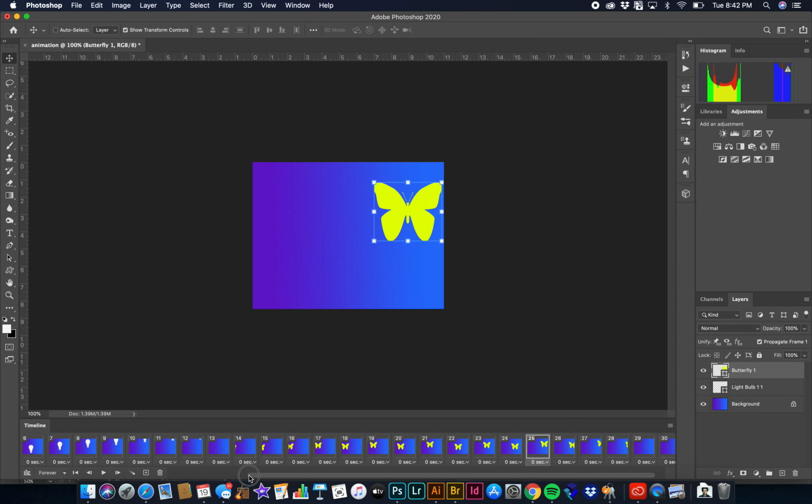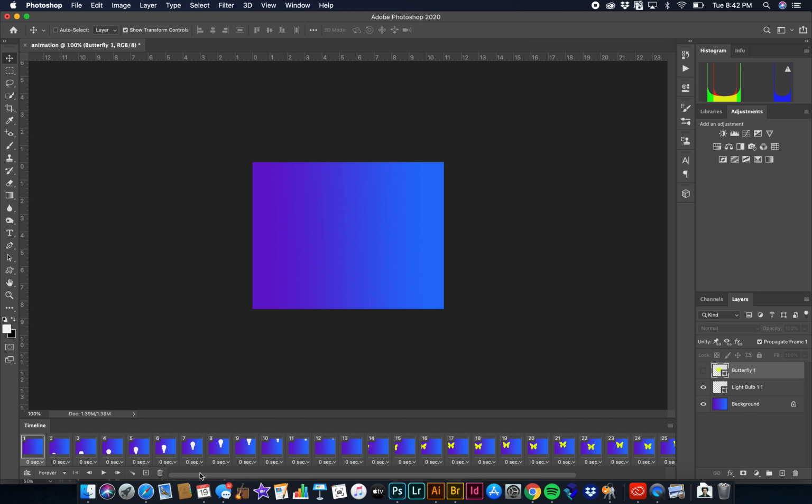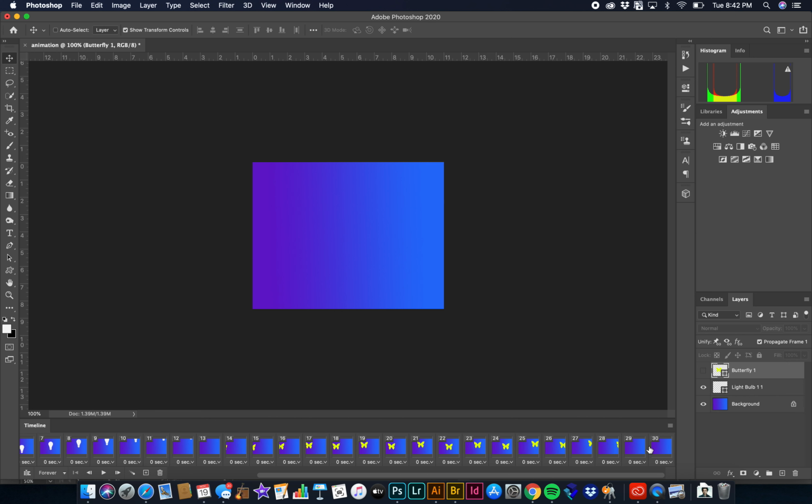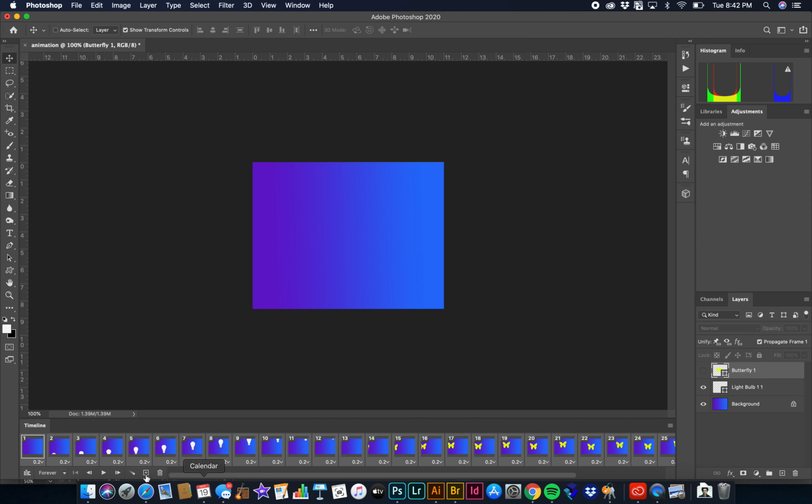So what I'm going to do here is click my first slide, which is 1, use my scroll bar, go to my last one, which is 30, but I have to hold shift and click, and now I have all of them. And I'm going to slow it down a little. I'm going to go to 0.2. Once I save it, it's going to be a little smoother, but for now, I think 0.2 is pretty good.